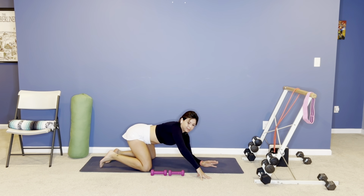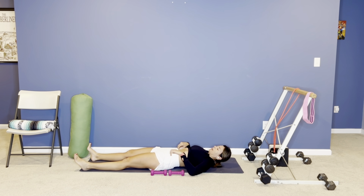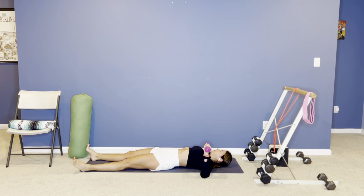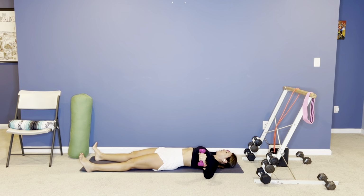Lay on your back. Extend both legs nice and long. You can grab both three pounds. Keep it in your hands. So one hand can stay on the floor, just resting. And we're going to go for opposite leg to opposite arm, okay? So get ready here, relax your shoulders, take all the air out of your belly.